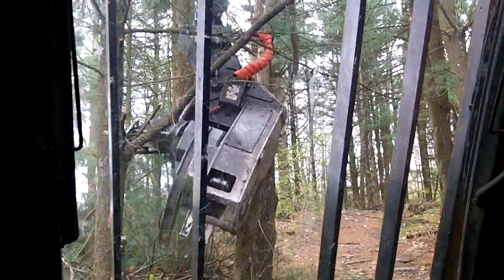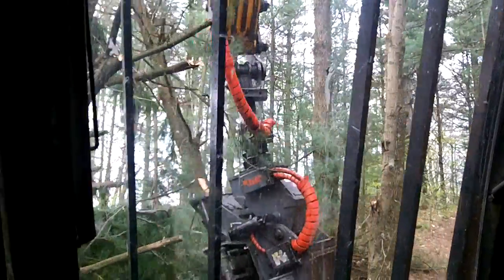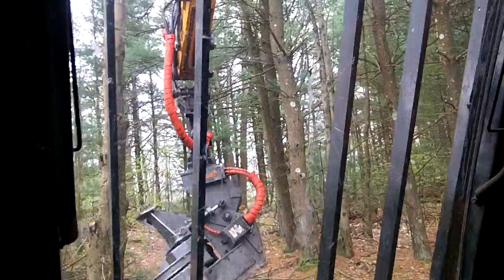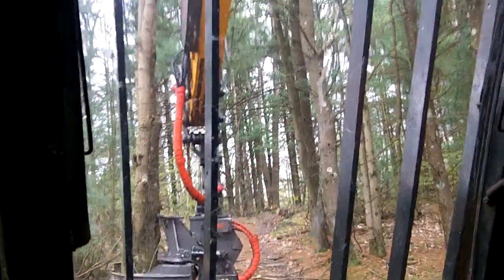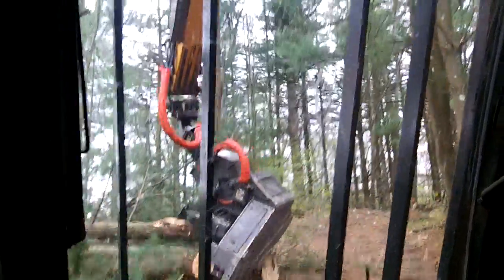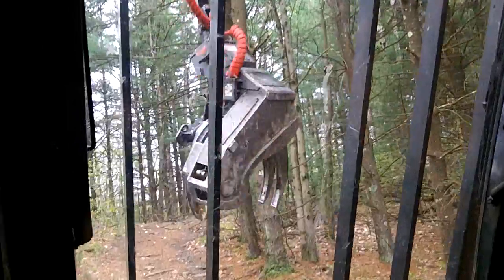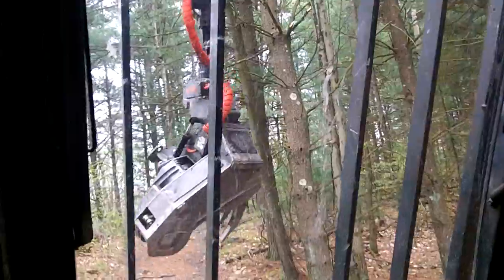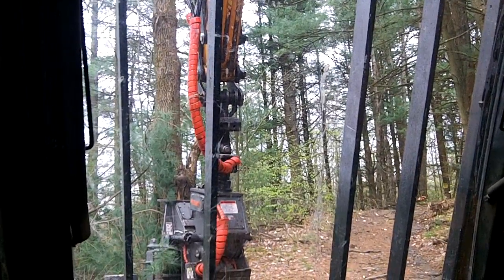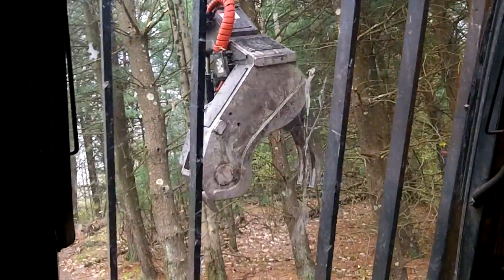Marginal on scrag. Just the junk, get it out of the way. Really sad. This is all white ash, dead. Dead, man. That friggin' bug sure did a number on them. I don't know if we'll ever see the species recuperate or what. I hope so. I gotta get out and tighten my chain up. It's getting pretty loose.